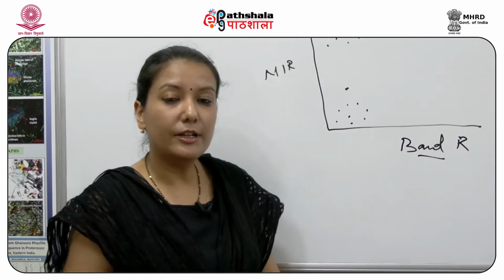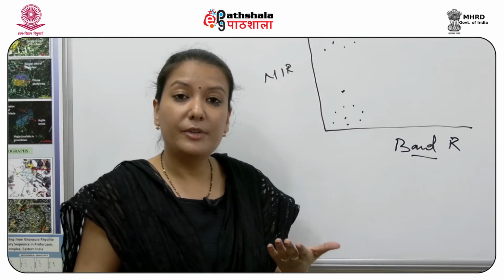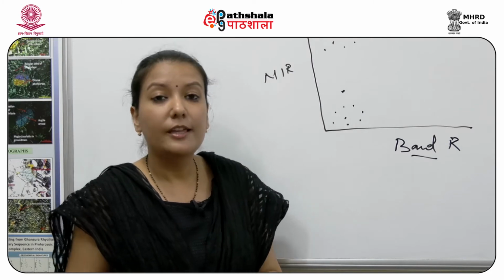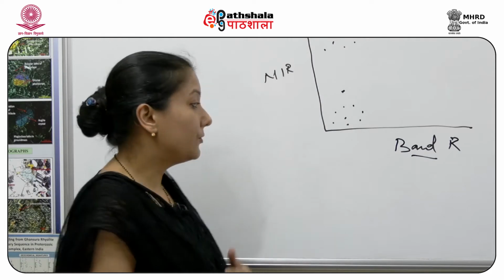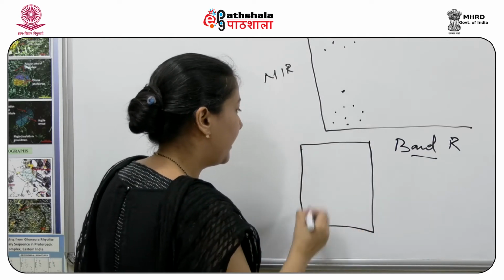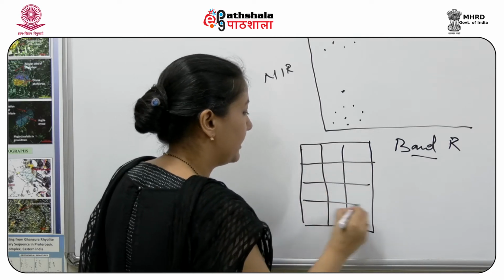Now if you look at the band resolution, the radiometric resolution of the data and the spatial resolution also vary. In your origin, what do I mean by these two resolutions? First of all, if you have raster data, you'll notice that the band data is in the form of equal sized cells.